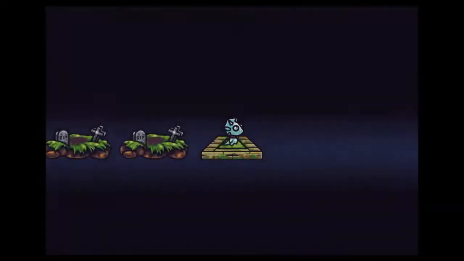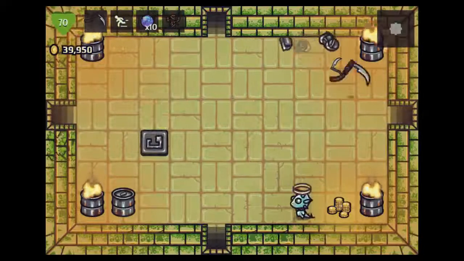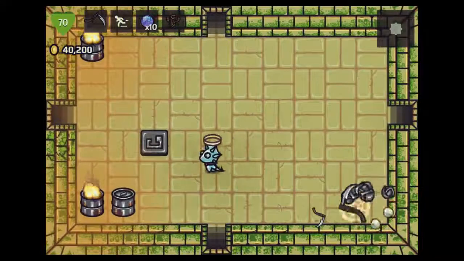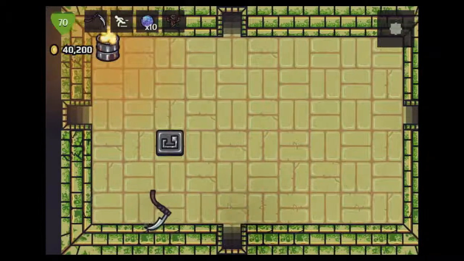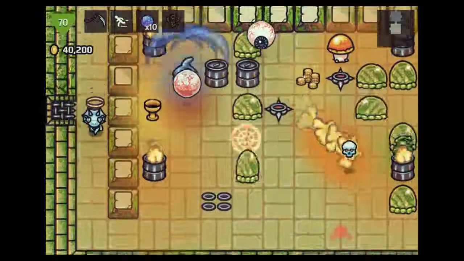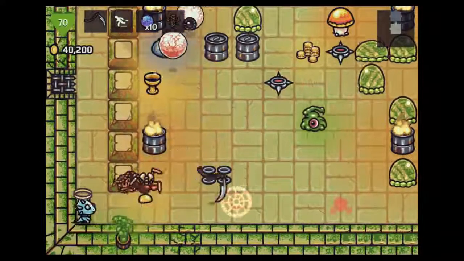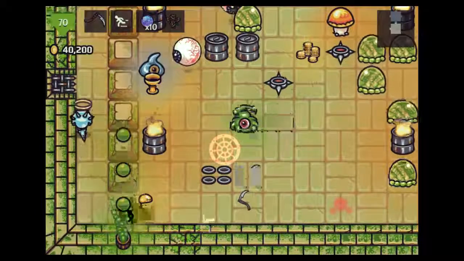Alright, well that took way too long, but we're through with Sewer 1, full explore, full clear. And to be fair, we did find the scythe that way, as well as plus 20,000 gold. Like, I normally would not be sitting at even half this much gold. This is almost equivalent to being at 15,000 gold after the Orcish mines in Crawl.